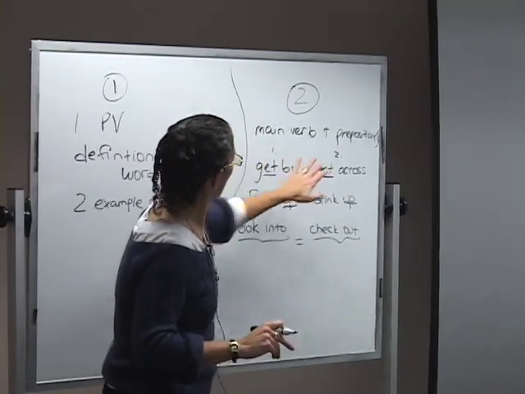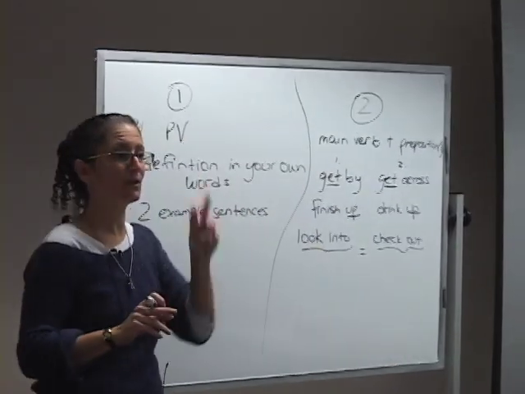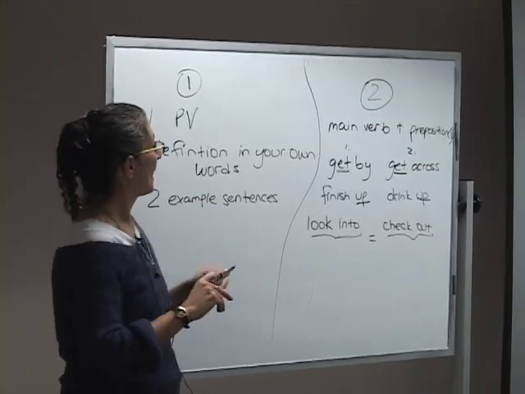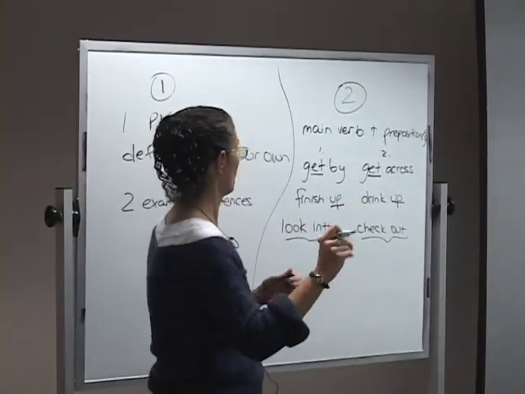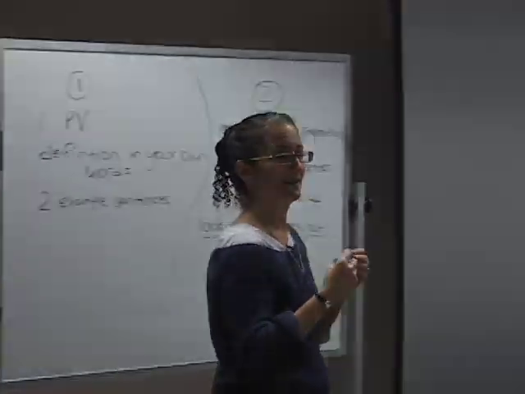Next, I introduce the project, where I give them several examples using the word look, for example, look into, look up, look down on, look down, and lots of different examples. They go home and do a little research on that, and the handout that I give them explains the project and how they're going to do it. Okay, so these are all the different ways that you can do your second one later on for a grade. I want two phrasal verbs, and I want you to make some kind of connection between them. Okay, does anybody have any questions about that?